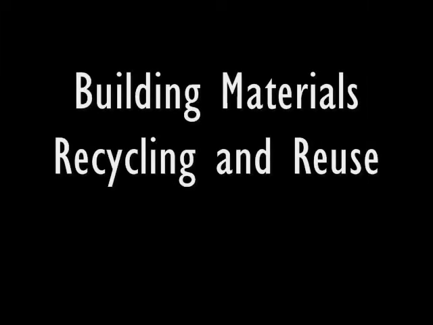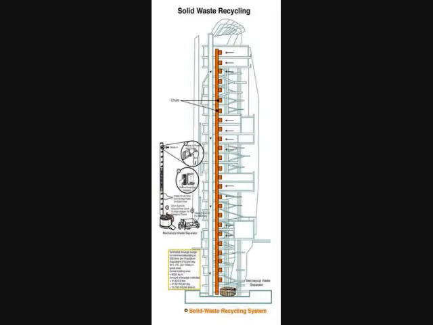Building materials recycling and reuse. The design has an inbuilt waste management system. The recyclable materials are separated at source by chutes at every floor. This drops down to the basement waste separator, then is taken elsewhere by recycling garbage collection for recycling. The building is designed to have mechanically joined connections of materials and structural connections to facilitate future reuse and recycling at the end of the building's useful life.